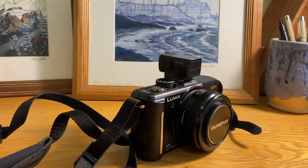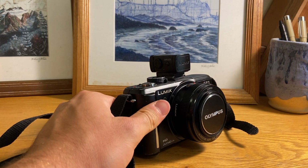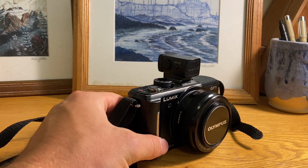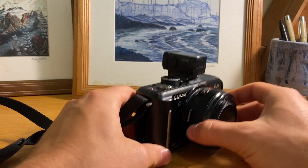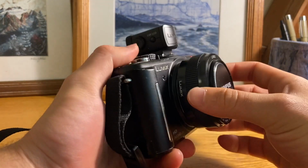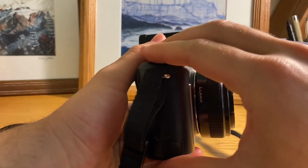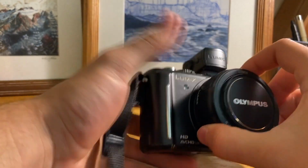Hi, I'm going to go over how to use this camera and how I use it to take pictures at Sitka. So to start off, just with the components of the camera, we have the camera body and the camera lens.